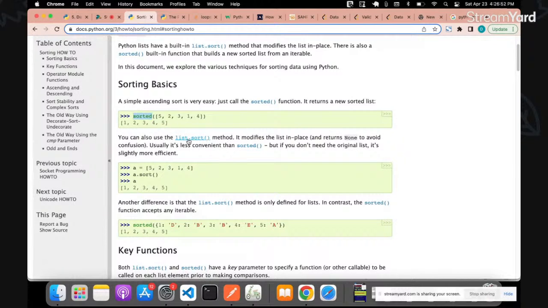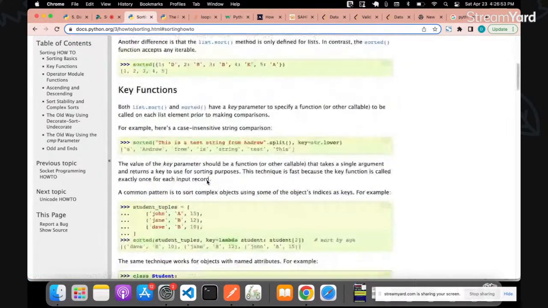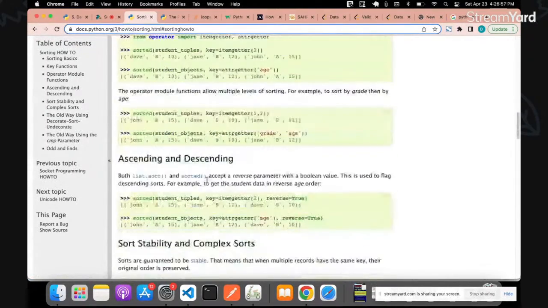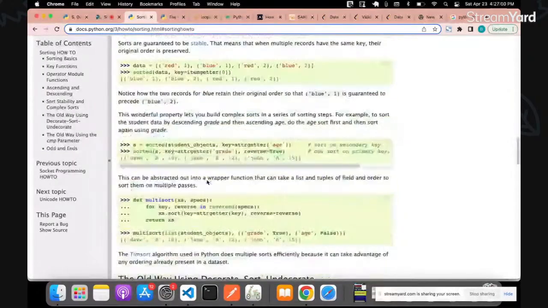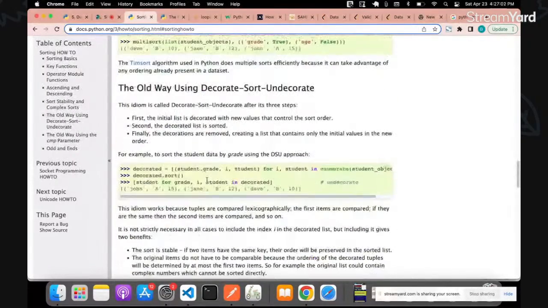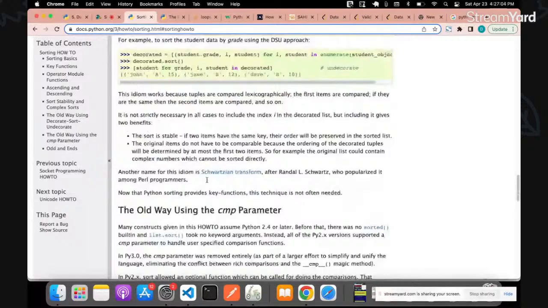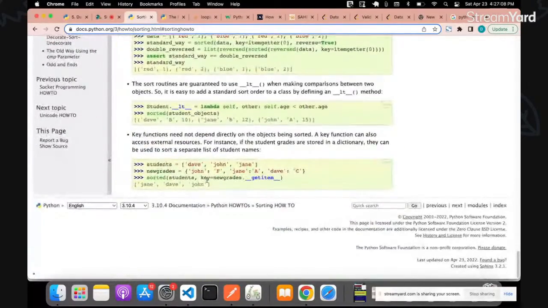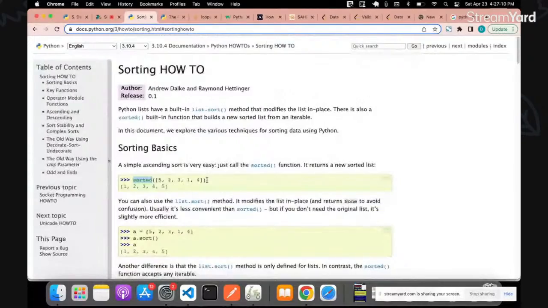I would like list sort, but does it work on strings? It only talks about strings.